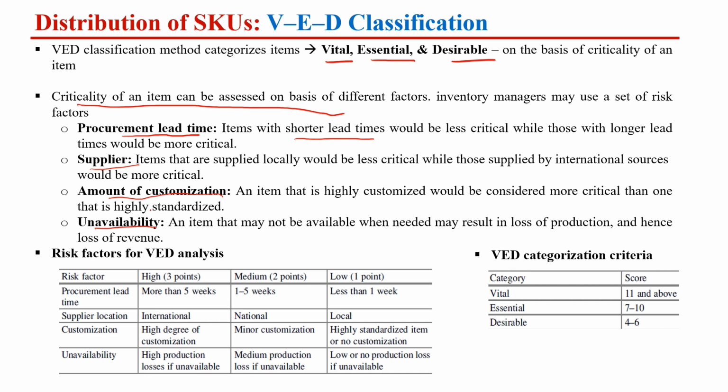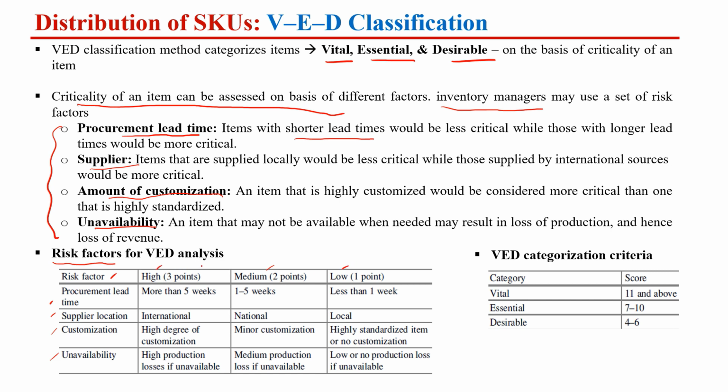So as an inventory manager or supply chain manager, we are first going to identify the risk factors. I have given a four-factor example, but there may be five, six, seven, or eight different factors. Against every factor, first of all, we write down the name of the factor, and then we rank it: when we say this is a high risk, when it's a medium risk, and when it's a low risk.